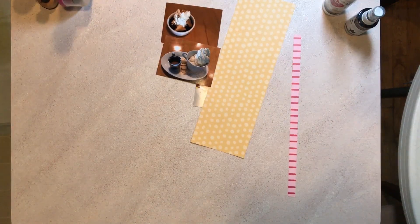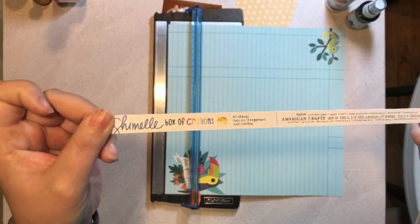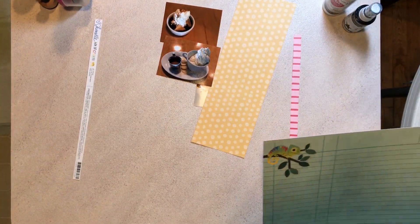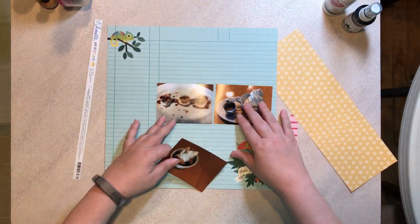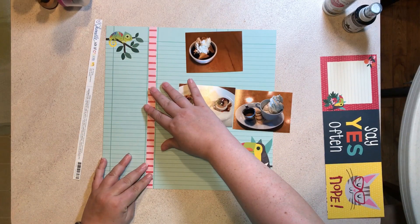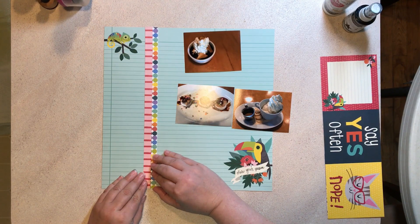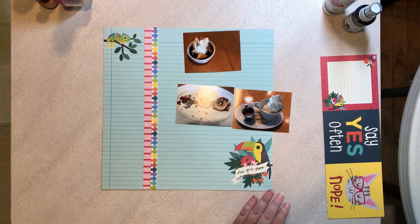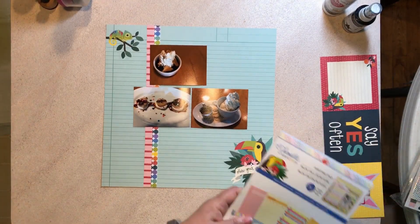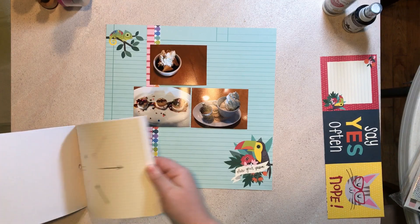Once I start putting this together, I'm going to use this background page — I think it's called 'all changes,' the one with the chameleons on the back side. I have my three photos and I'm going to use this yellow. When I flip it over to check it, I realized it's got that 'say yes often' and I think that would be really cute. I also have these two branding strips. Using that line that's already on the background piece and emphasizing that vertical piece. I'm lining my photos up and still thinking about that 'say yes often' because when talking about dessert, why wouldn't you want to use the phrase 'say yes often'?